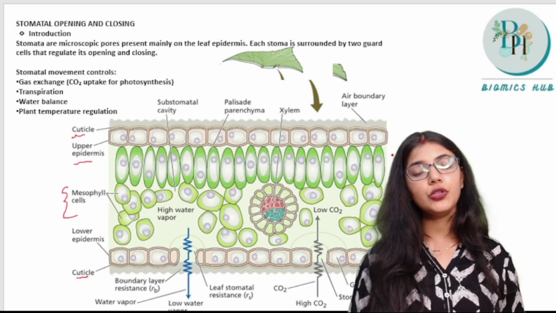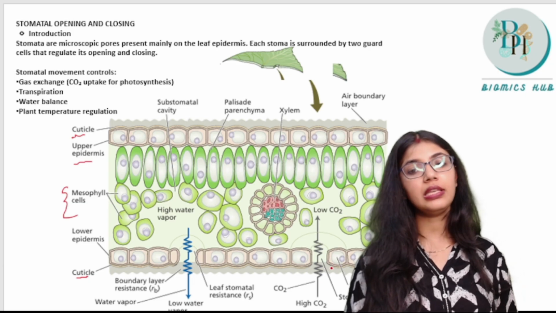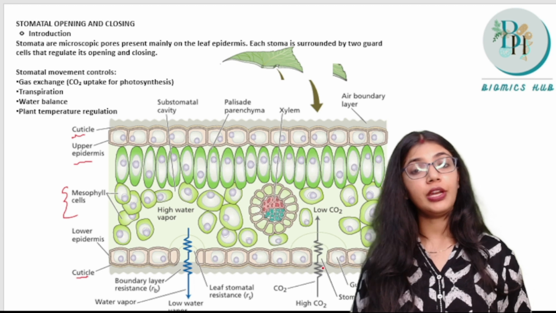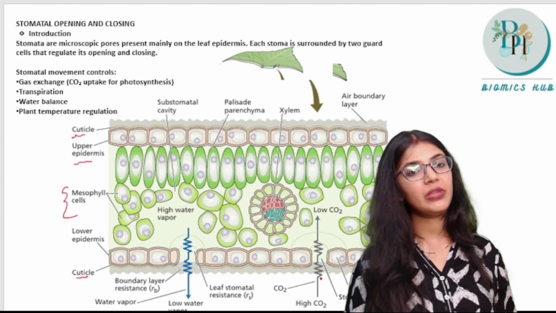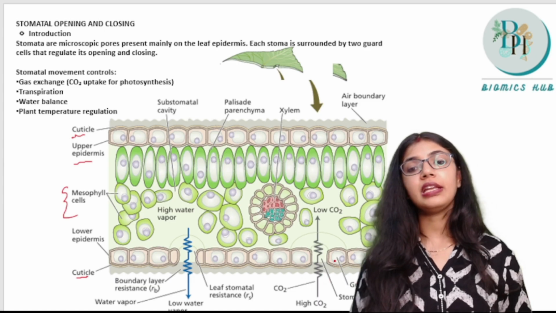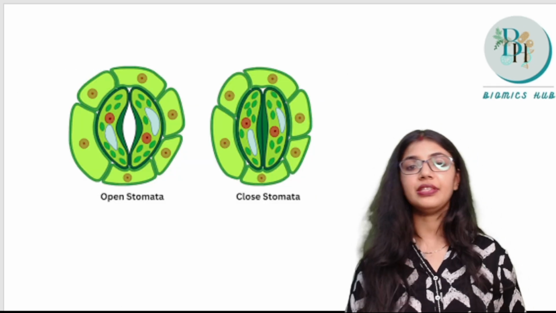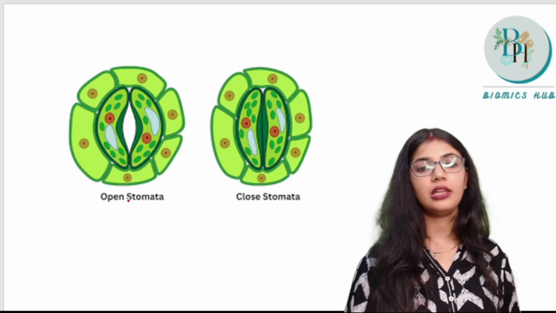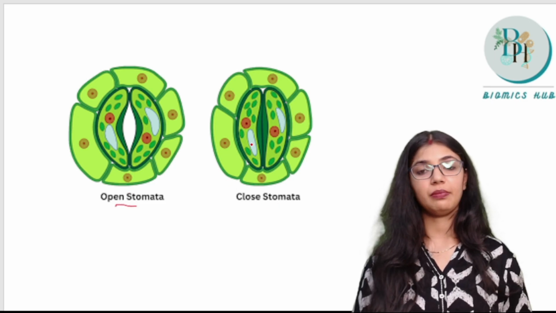Near the epidermis there is a minute opening between the cells. This is known as the stomatal pore, or stomatal opening, where gas exchange as well as transpiration take place. This portion is regulated by some of the epidermal cells, one of them being the guard cell and the subsidiary cell. Here we can see the opening of stomata. How the opening and closing of stomata take place, we will discuss.